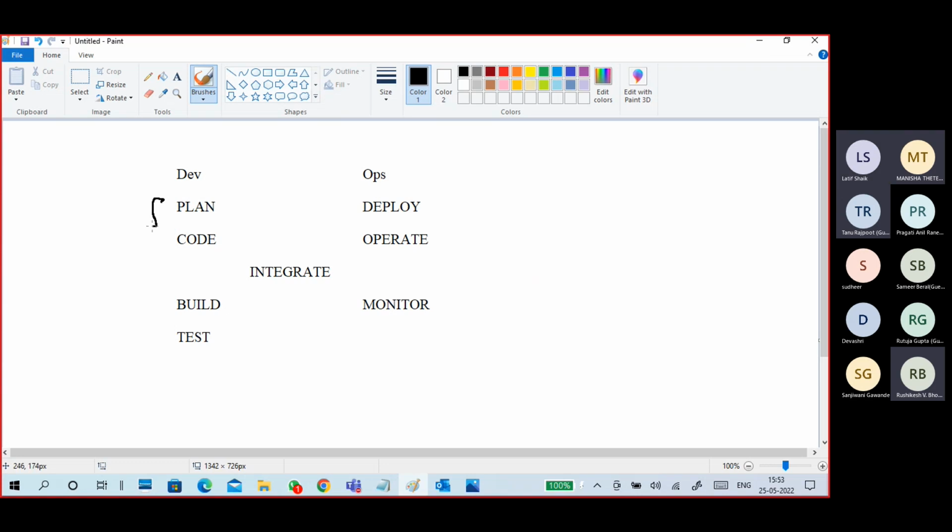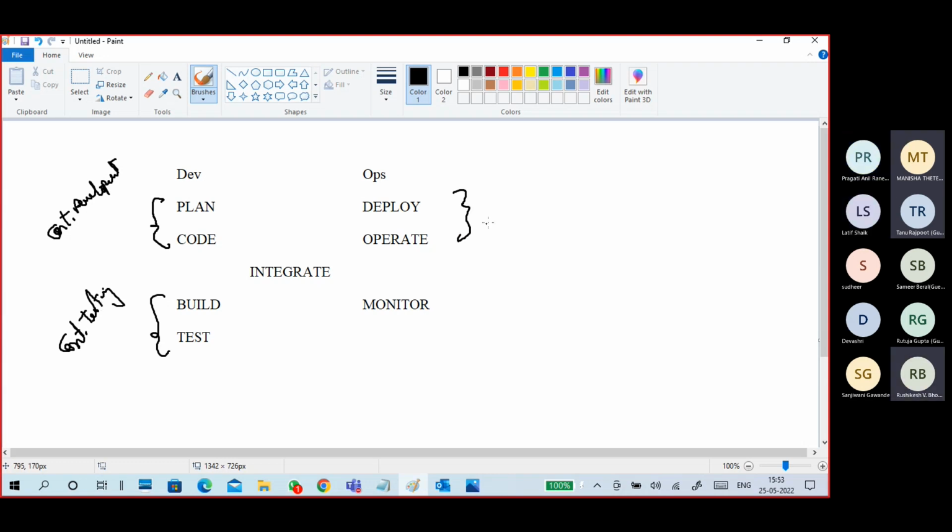These two come under continuous development, these two continuous testing, continuous deploy, very good, continuous monitoring, and then continuous integration.